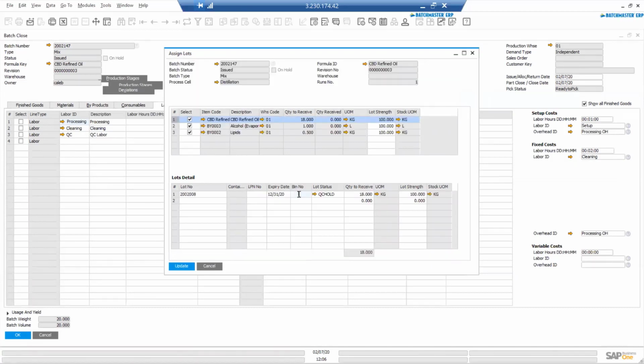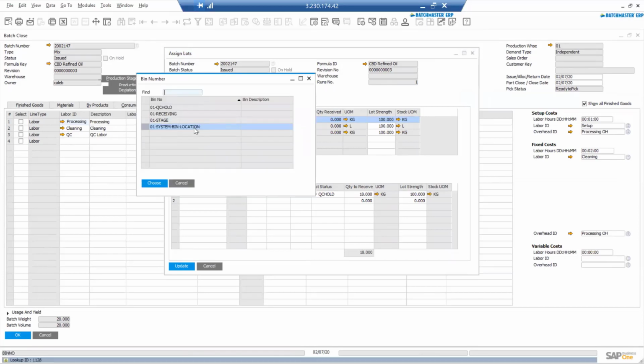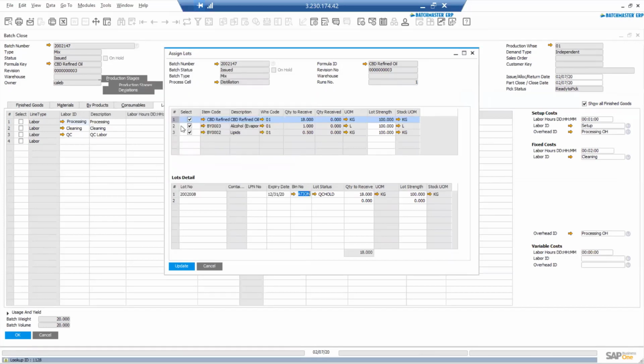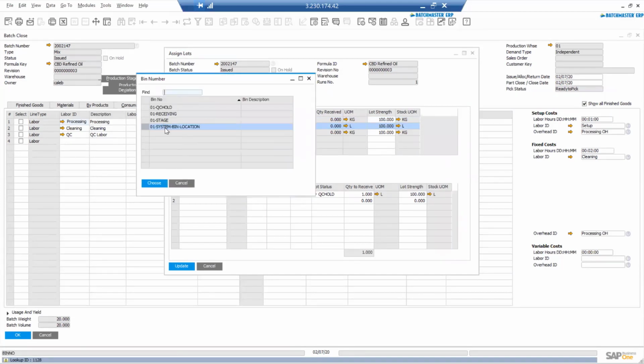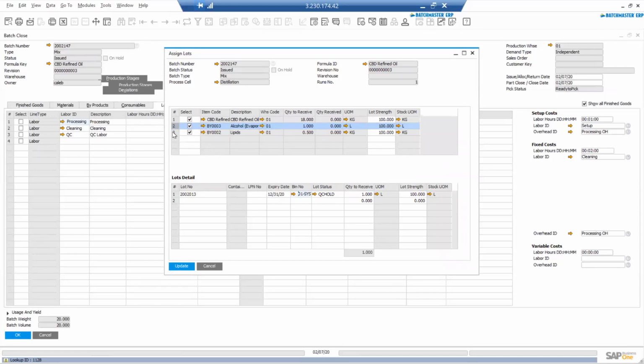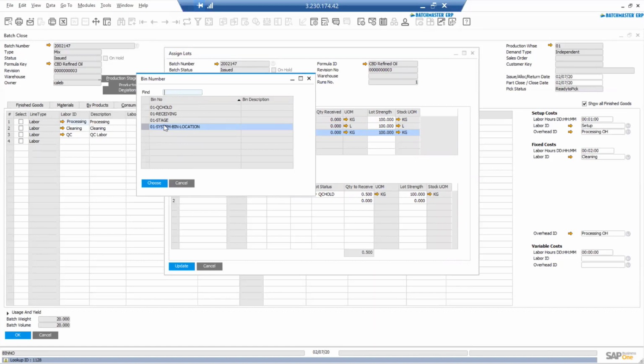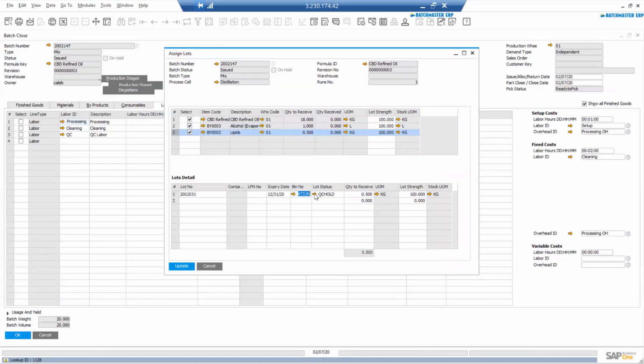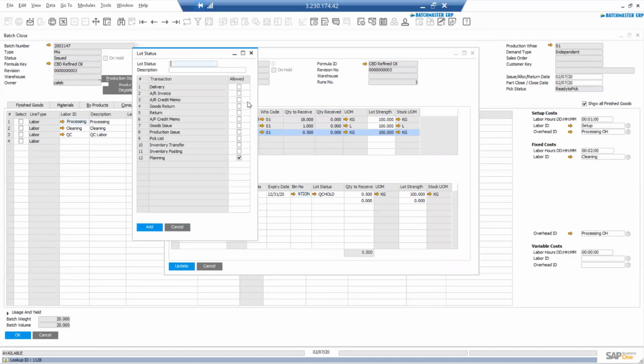So in this case, I'm going to decide which bin I am receiving it in. I can have this automatically filled in if I have defaults on the item itself. And I'm receiving everything into the lot status QC hold. And QC hold is a lot status that has bin restrictions and lot restrictions, transaction restrictions. And those restrictions are important for quality because anything that is in status QC hold would not be allowed in the following types of transactions. You cannot issue it out into production. You cannot pick it. You cannot transfer it. It has to stay there until quality QA releases it.